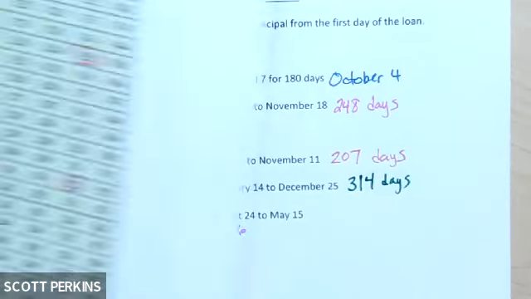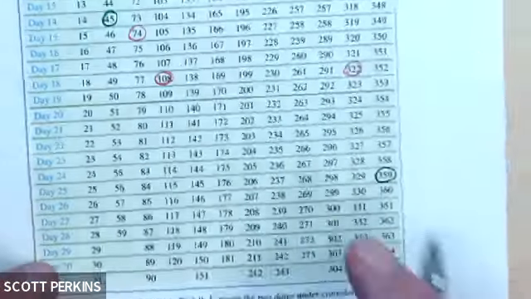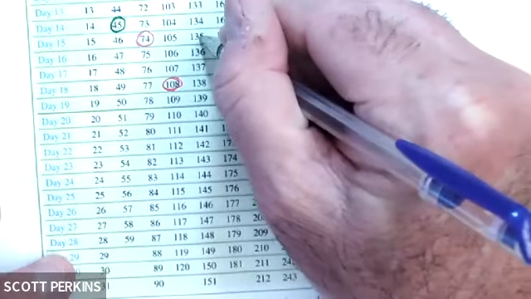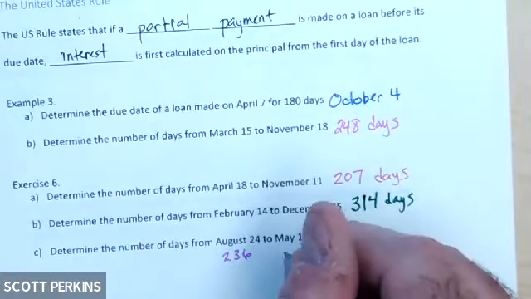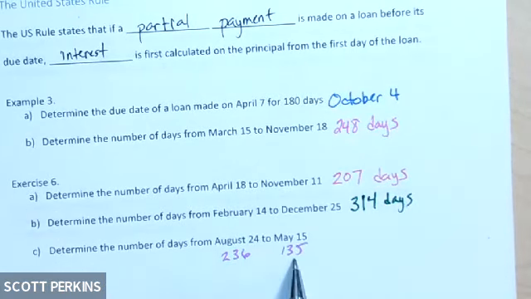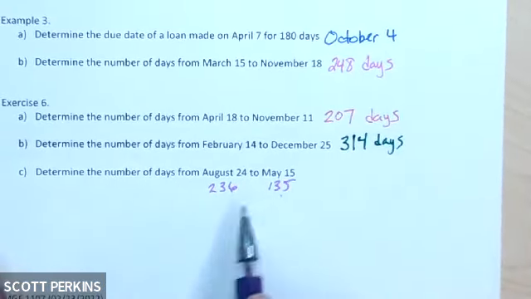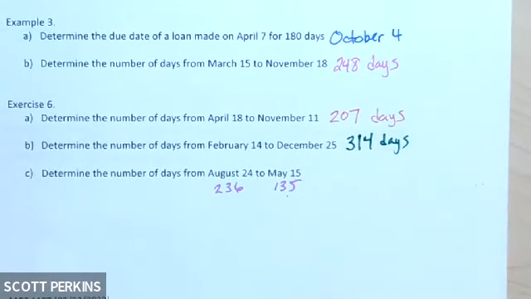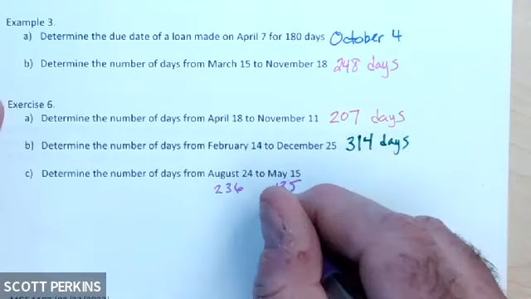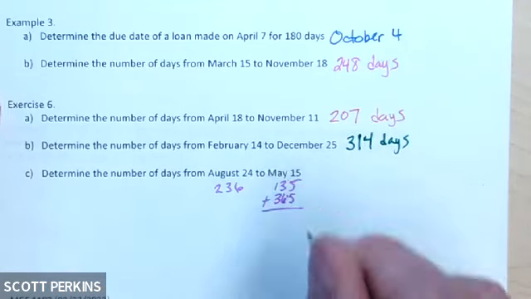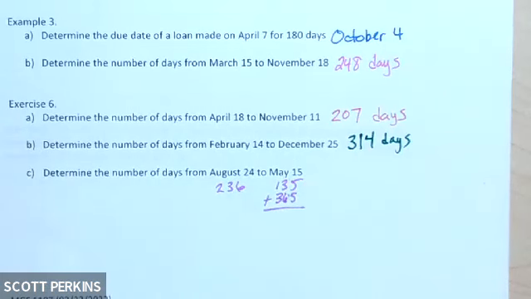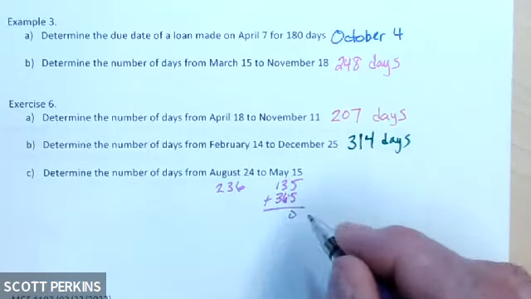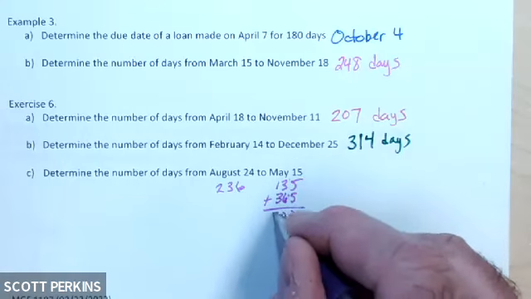Then May 15th, I'm in a new calendar year. So the May 15th is the 135th day of the year. But here's the problem. This number is now smaller. So when I subtract, I'm going to get a negative. So that's a problem. So here's what we're going to do. We're going to treat it like it's a modular system. We're going to get what's the same congruence class, what's the next congruence class for the next May 15th. So what I'm going to do is I'm going to add 365 to that. And so when I add 365, I get 500.